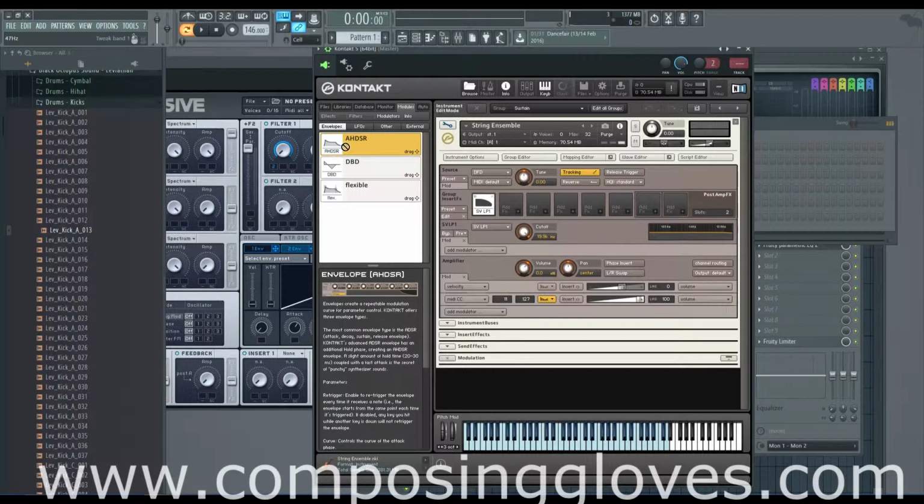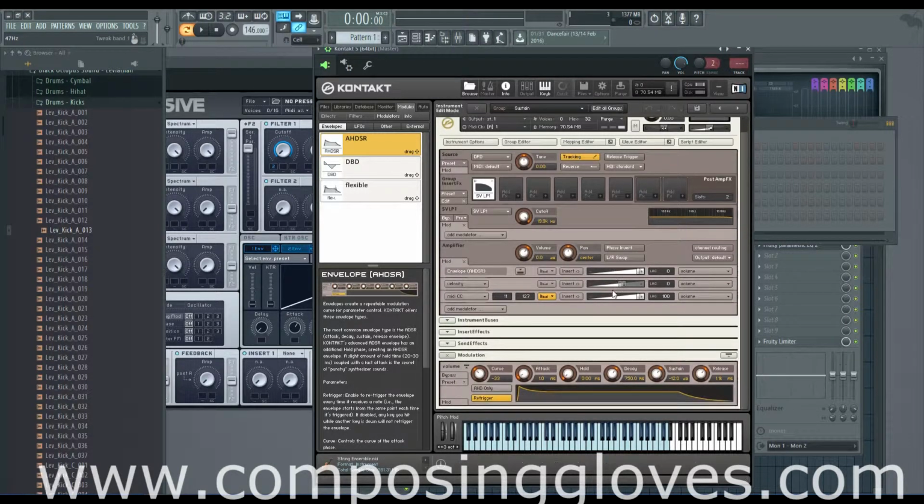But anyways, we're going to add it. There are a few ways you could add it. You could just drag the control onto what you want to modulate, or you can right click and go to envelopes and then add it. And it is added. You should be familiar with what's going on right here. It shouldn't be any kind of surprise. So we've added our envelope, and what is happening is actually very visual, so it's kind of a help.